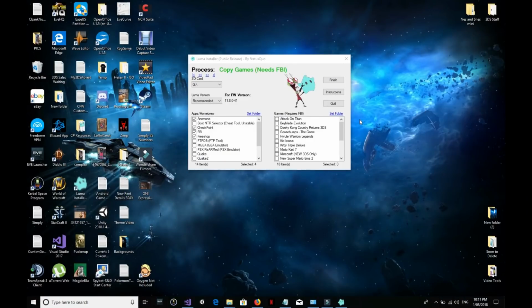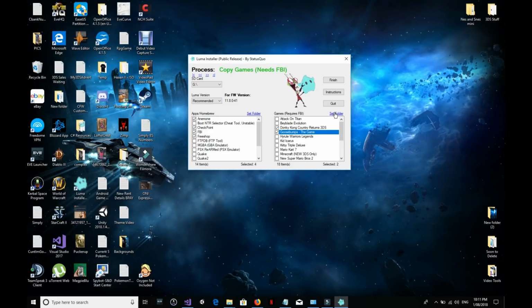Okay, now with the SD card reinserted back into the computer, you can select any games you have from your list, select finish, and it'll copy them straight across to the card. But when you get this program, it'll only have the one game installed called Trash Pack, which is just used as my little demo here. No other games will be here. So how do you add more games to your list?